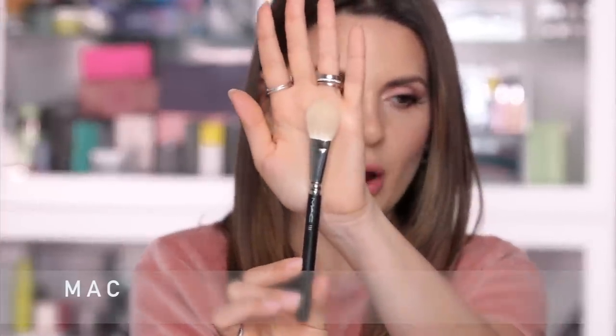Another brush that you could use that's similar to this, does the job, and it's also for the same area of your face, would be this one from MAC, 133. Actually, this is the one that I was using today. This is also a very, very good brush to have in your purse, just in case you need to touch up.